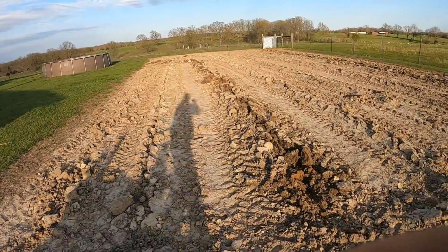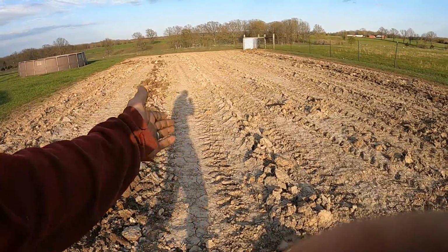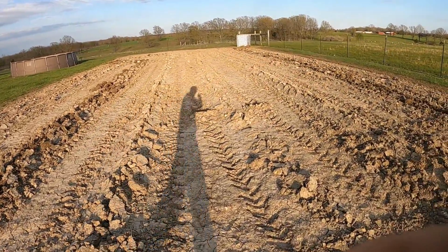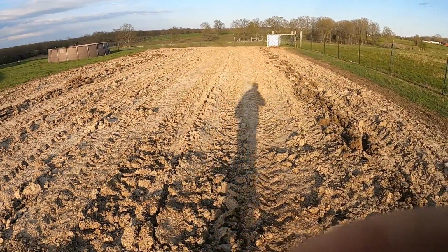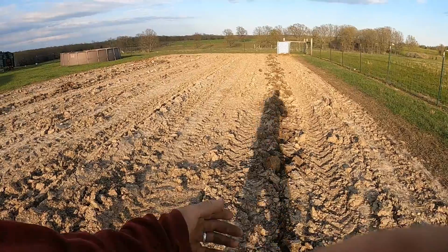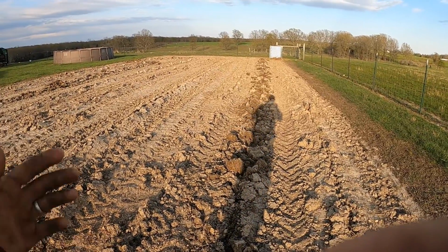Hey everyone, so this is our garden. You can see these marks in here. We actually use that subsoiler. We do some deep ripping for it. Helps get some of the nutrients back down there from whatever crop we had in here last, or vegetables in this case.